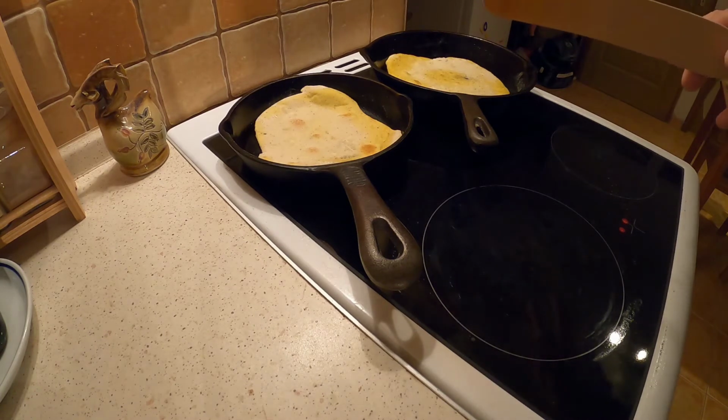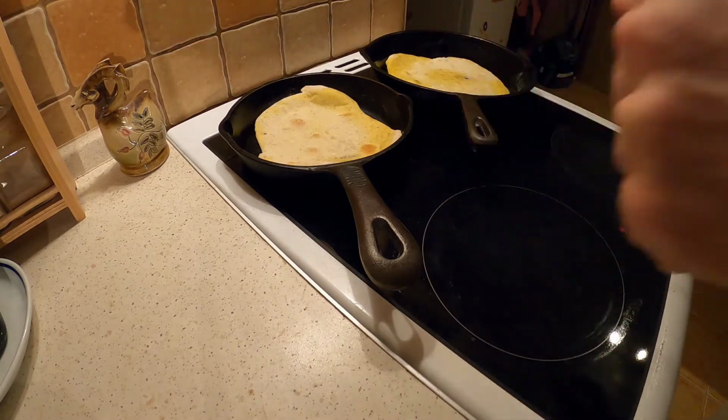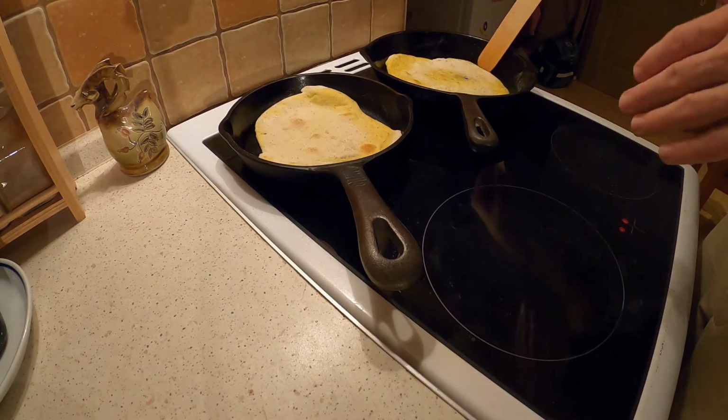It's super easy. All you need to do is grab your favorite oven mitt and grab the pan, bring it to the sink, and just use a clean kitchen towel. Make sure that it's not something that melts, so make sure it's cotton or something like that, or even just a kitchen paper towel will work. And just rub out any of the excess flour that might be in there, and you're done. Bring it back to the stovetop, and that's it.